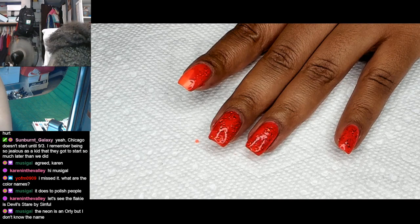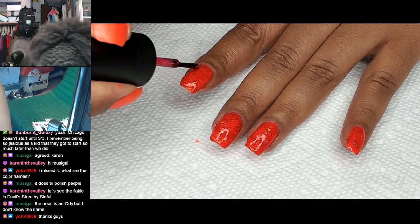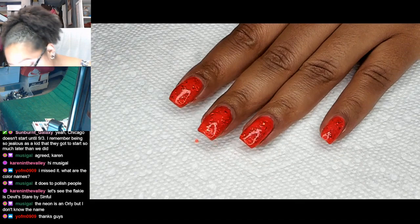Hello. There we go. Oh yeah, I love this. Again, high level concentration, just trying to get this even. And the level of thickness that this is convinces me the top coat is probably a really good idea.